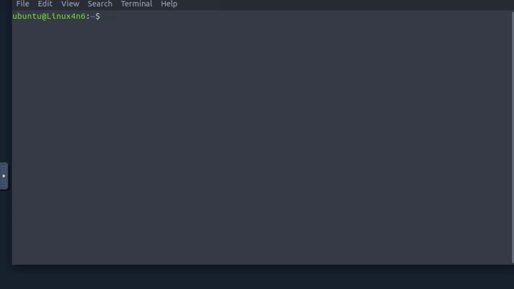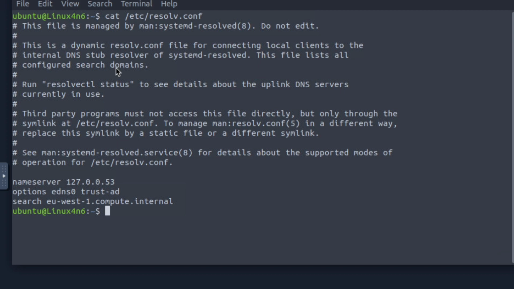And I think this still has to do with DNSs. It says the information about DNS servers that a Linux host talks to for a resolution is stored in the resolve configuration file. Okay, there we go. So we can look at the configuration file of the DNSs that were resolved. So /etc/resolv.conf for configuration, and this is what we got. There we go. The name server is 127.0.0.53, options edns0 trust-ad, search us computer internal, and these are all of the DNSs that have been resolved for us specifically.